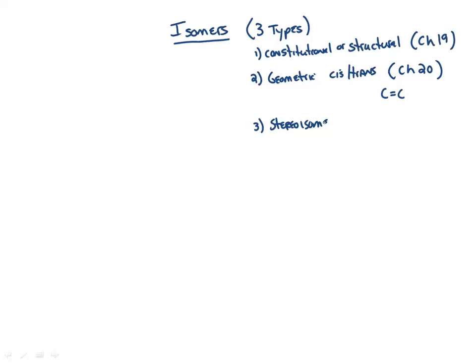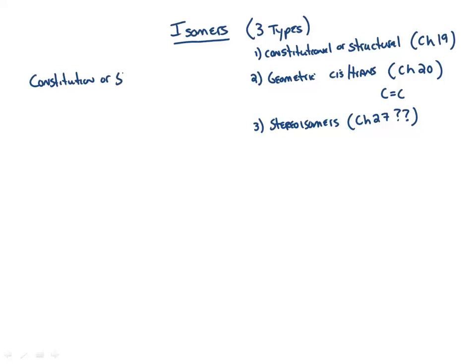stereoisomers, and they get their entire own chapter, which is chapter 27. I don't know, don't hold me to that. I guess I could page through the book. But they basically get an entire chapter on just stereoisomers. And so, you know, we're not going to talk about 2 and 3 at all because we're going to save those for the appropriate chapters.